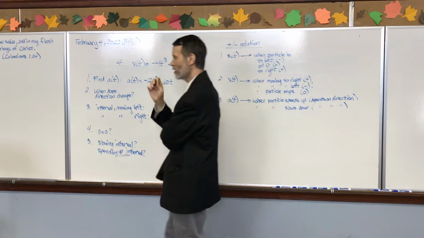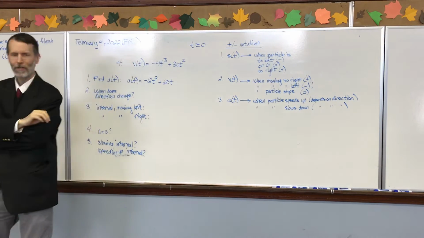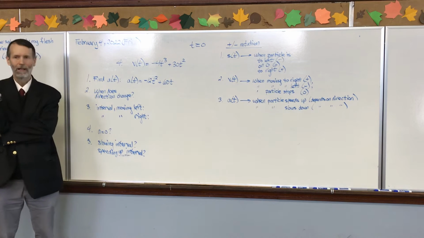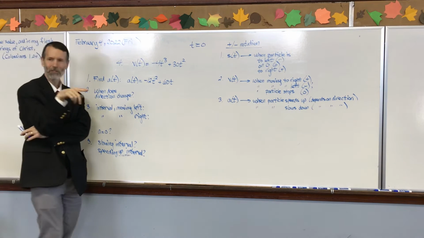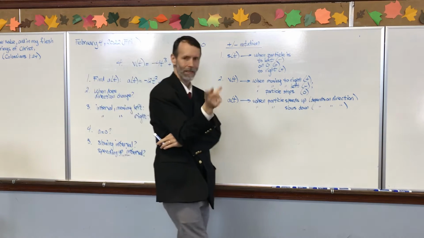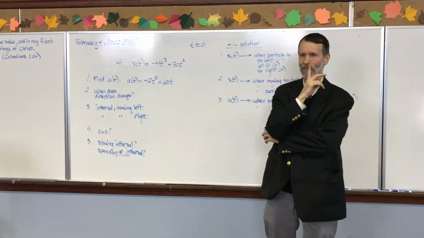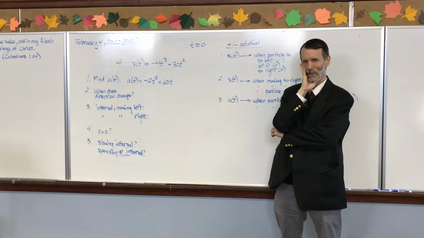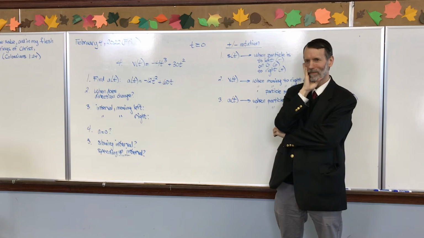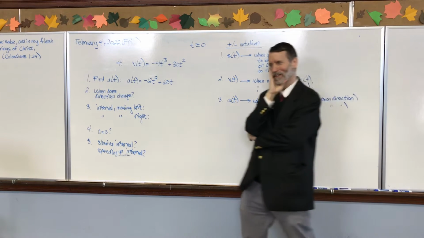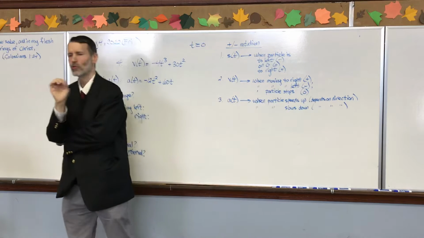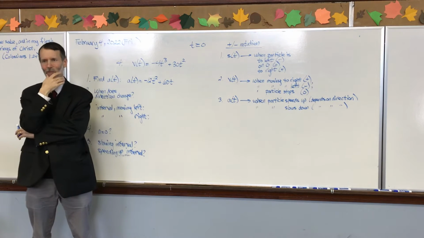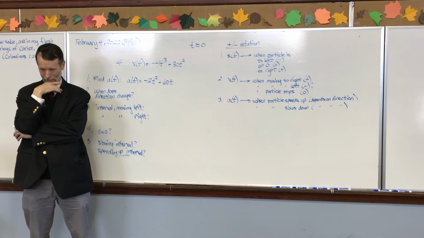When does the direction change? Think about which of these would tell you that. Does S of t tell you when the direction changes? Does V of t? Does A of t? Brainstorm and tell me. Throw out an idea. No death penalty if you're wrong. How would you tell when something switched directions? What gives it away? There are several possible answers to that. Give me one. Well, maybe if you graphed it, you saw when it passes 0.